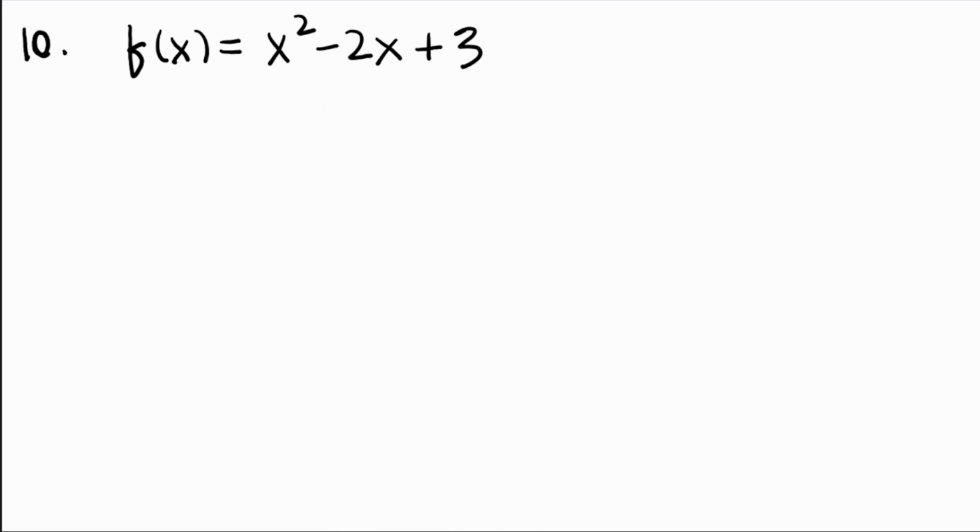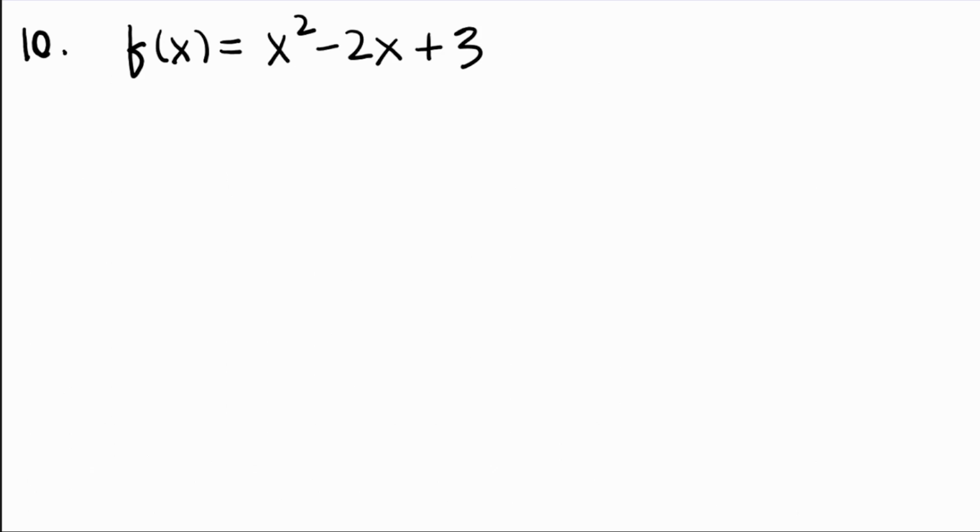Right, the next set of questions says find the zeros of each function. Well, a zero is a place where f of x equals 0. It's also an x-intercept, that's where y equals 0. It's also sometimes called a solution or a root. I got all sorts of words for these. So, okay, we're going to go over here, and it's not factorable. Unfortunate.